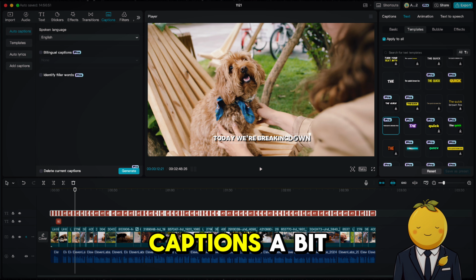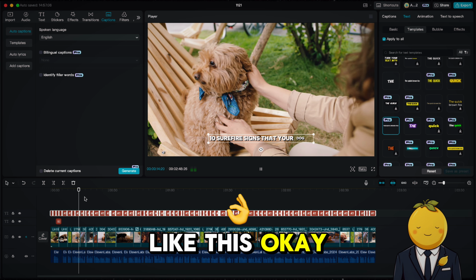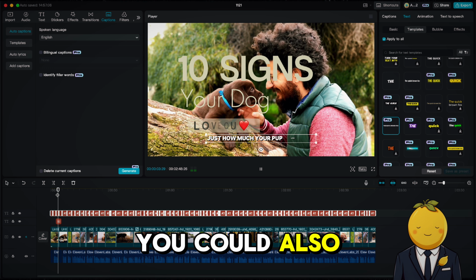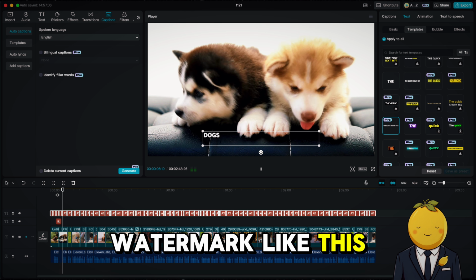I'm also going to make the captions a bit smaller like this. Okay, that is perfect. Next, you could also consider adding your watermark like this.